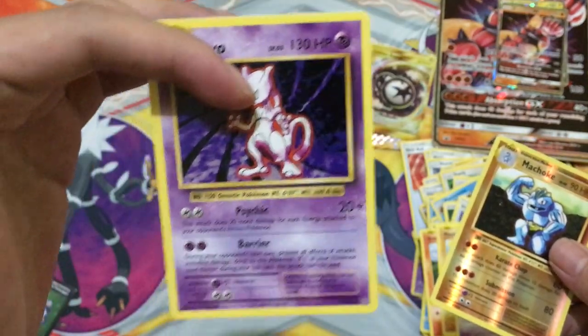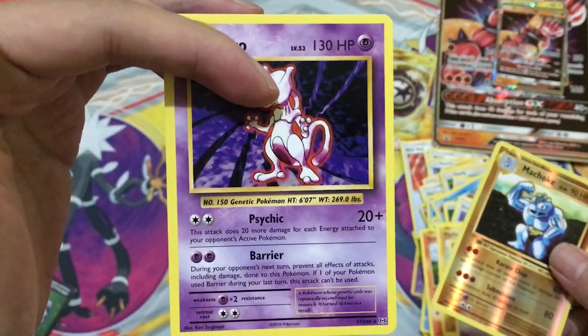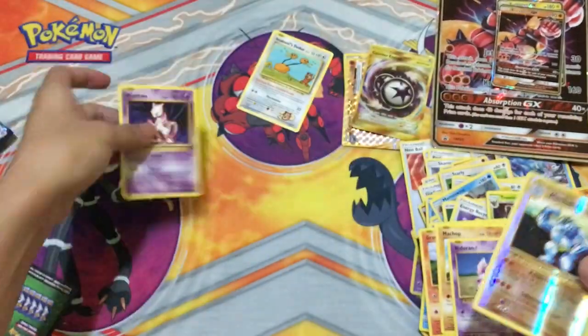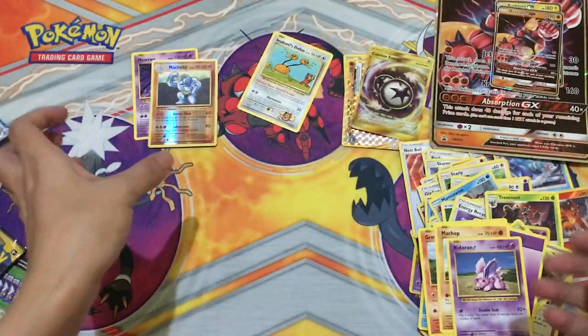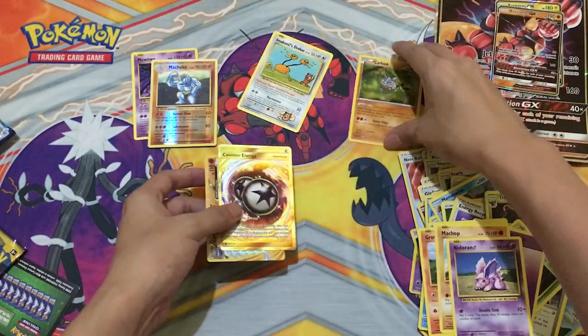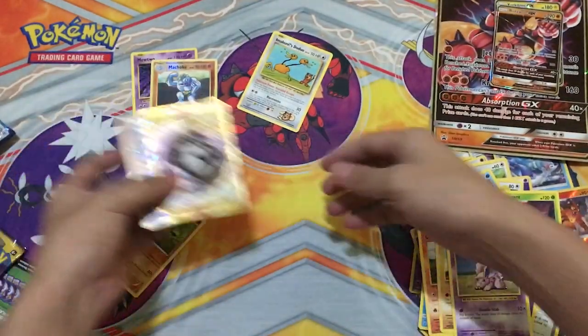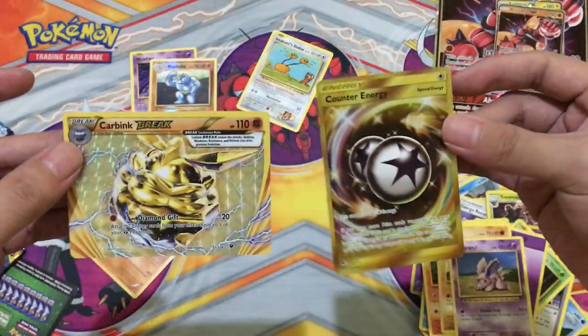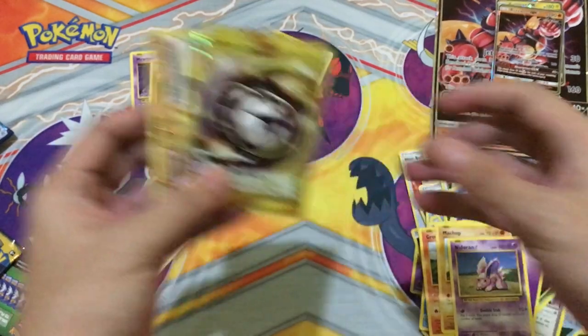I actually have a holo from the base set. The 1999 base set. So yeah. It's actually not that good. This box is not that great for me. Actually, I just got this break card and then this secret rare card.